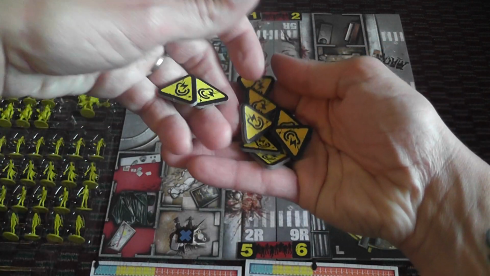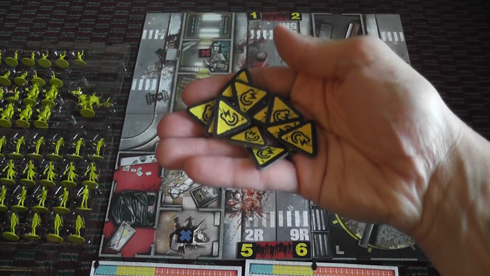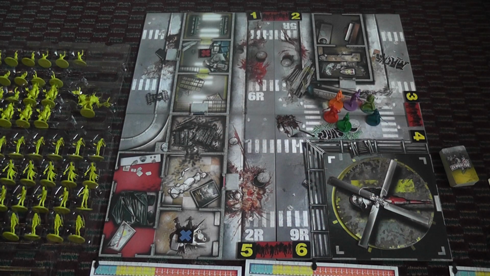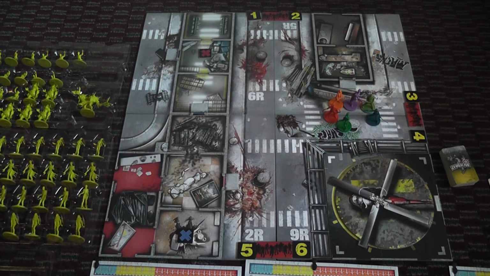Various actions will produce noise tokens. For example, attacking with a firearm produces a noise token. You place them on the area of the board where you perform the noisy action, and the presence of noise tokens on the board will affect the way the zombies will move later on. They are attracted by noises.